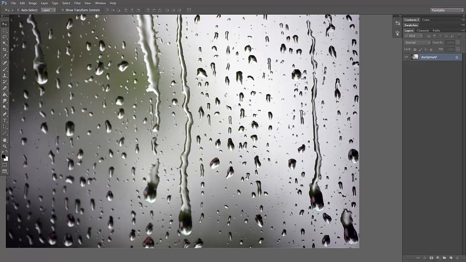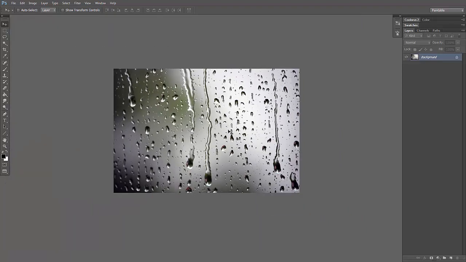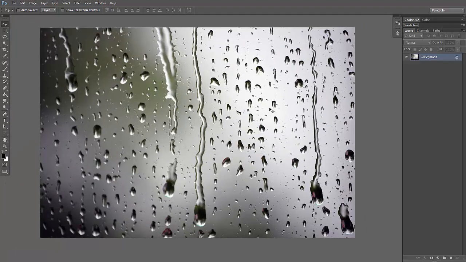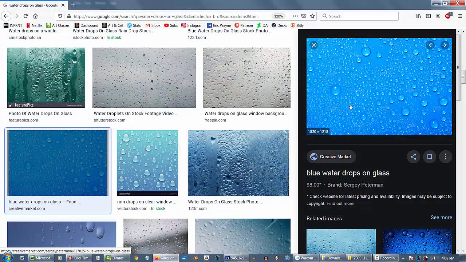Welcome, and this is how to make realistic water drops using Photoshop and Photoshop brushes. This is just a photo that we're going to use. Now often you see people have done this and it looks something like this over here, but it's all the same droplet, just copy pasted, moved around, sandwiched together, several, moved them around. It looks nice, it's cool, but it's not realistic. So we're going for more realism.